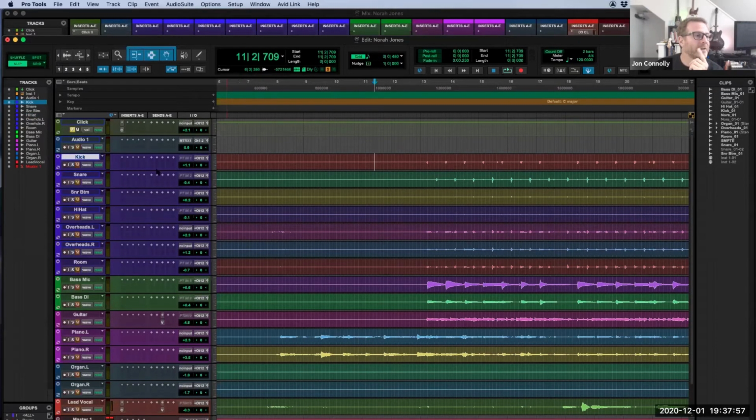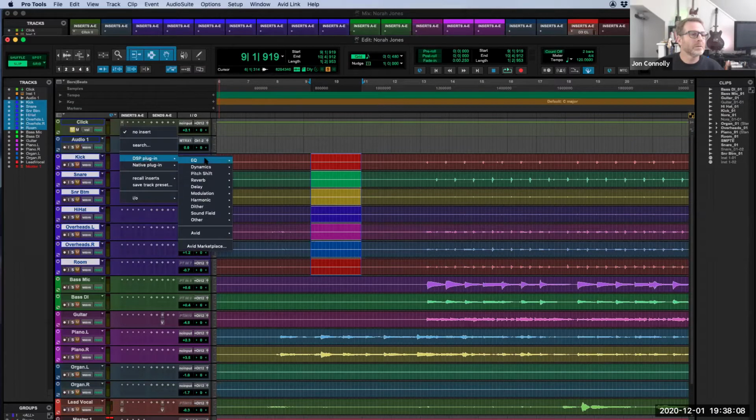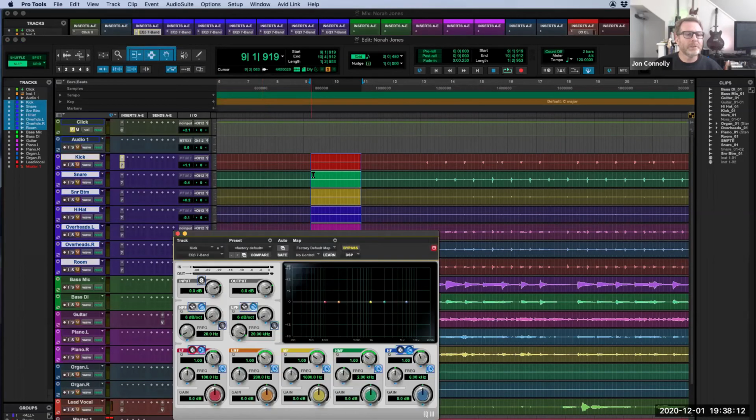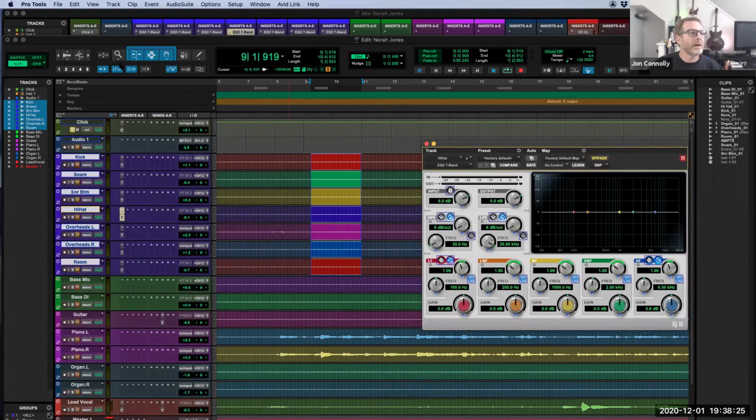I use this often for drums. You go, okay, I want to put an EQ on all the drums. You just click and drag and then do Shift Option EQ. And that allowed me to select those tracks very easily and then apply an EQ to just the selected tracks. Here's the EQ for each one of the tracks. So that one I use quite often.